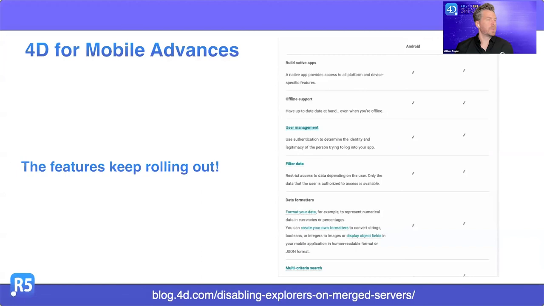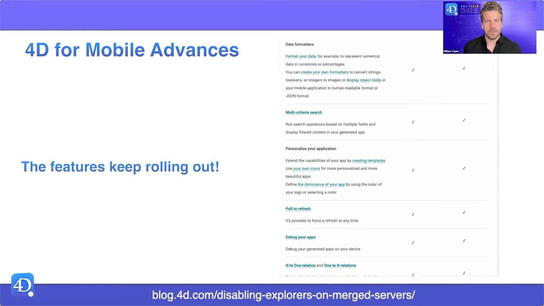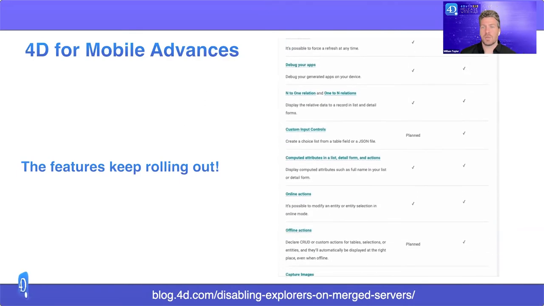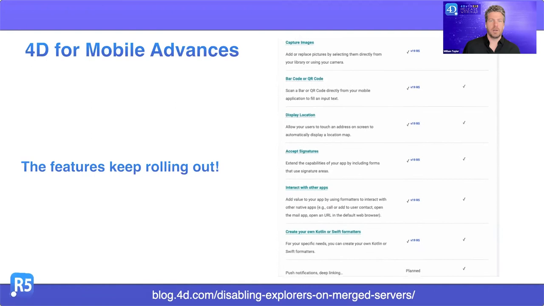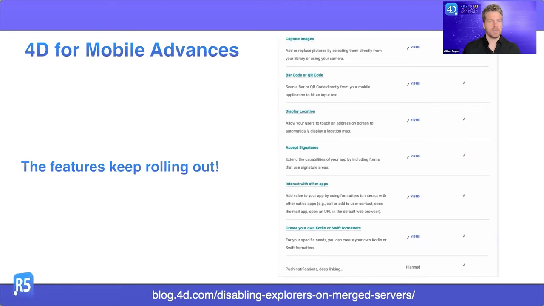And as you can see, here are the features for 4D v19 that are in 4D now, 4D for mobile and 4D v19 R5. And this release was quite heavy on the 4D for Android topics, bringing those up to the feature set of 4D for iOS. And remember, if you have an idea on how to extend your application to a native mobile device, let us know and we can discuss how to do it as quickly and painlessly with you with 4D for mobile.